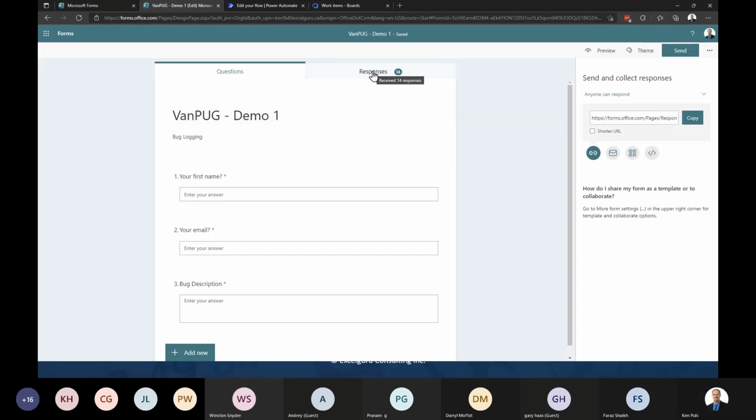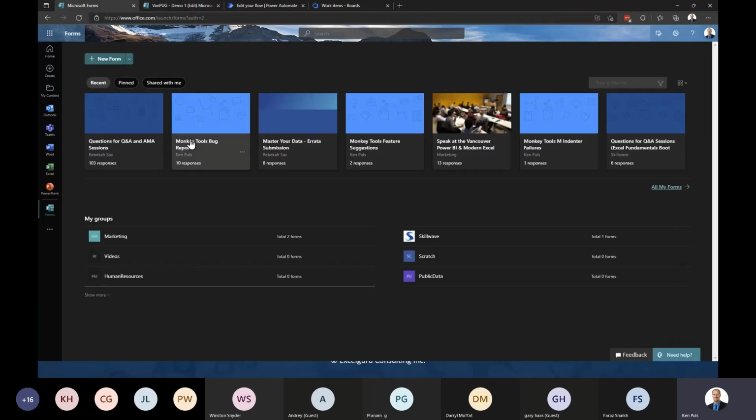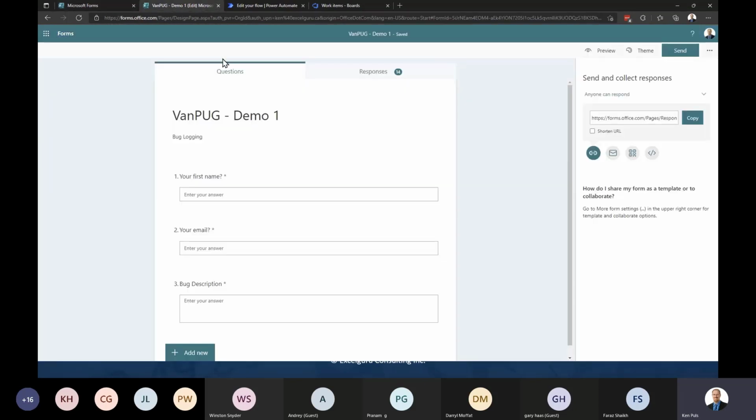I don't know if I actually really quite want to do this one here. Let me grab a different form for this one here. What do I want? All of these things have email addresses in them, so I'm trying to figure out which one to use. Never mind. Regardless, the thing is, when we go into responses, there's a button here that says Open in Excel, and what that does is it downloads a copy of the data.